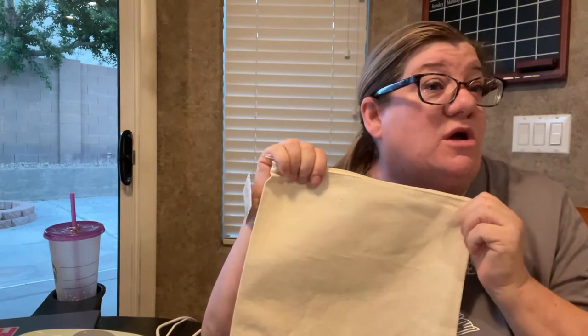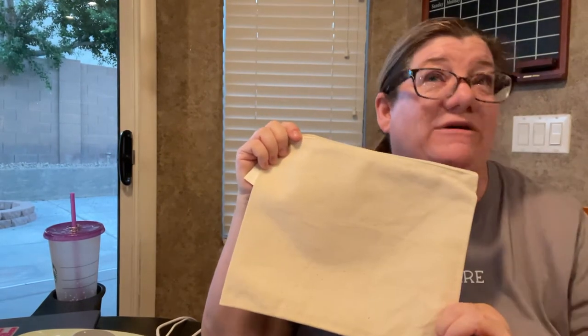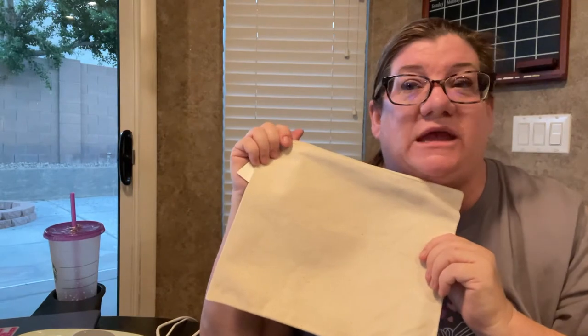I'm going to make them into book pouches. I found some cute book sayings and I'm going to use these for book pouches for my read-aloud write-alongs when kids work independently. I have a ton of books — these are just going to be numbered. I found a little circle and I'm going to print out a circle with a number: one, two, three, four, five. I'll show you the different designs.